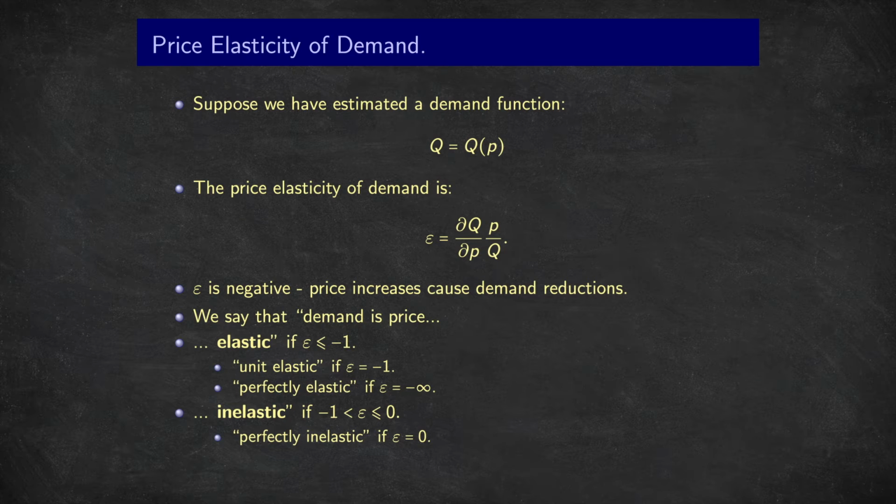Well, it means if the price of a good changes and elasticity of demand is perfectly inelastic, then the consumer still buys exactly the same amount. The demand has not responded in any way to the change in price. Of course, this equal to 0 case is unrealistic, but there are well-known examples of inelastic goods.